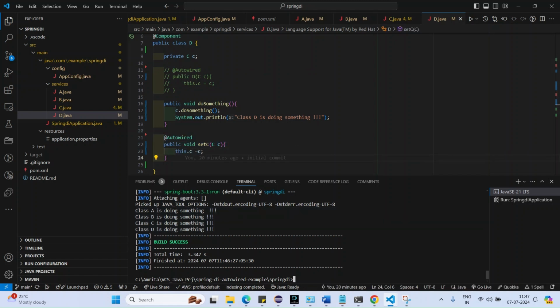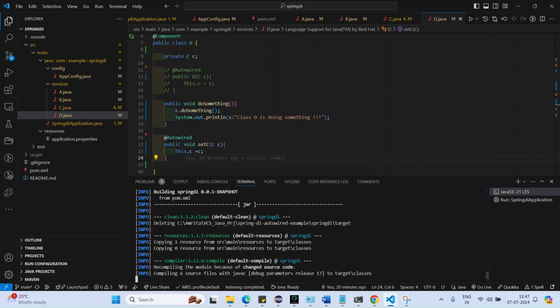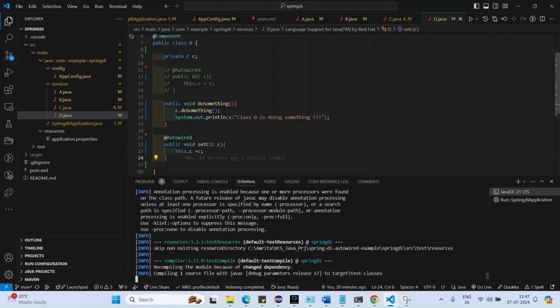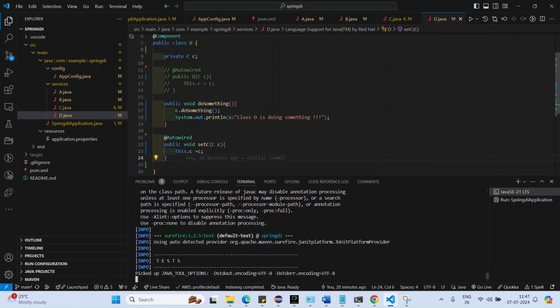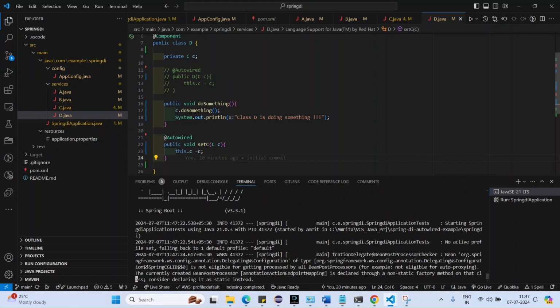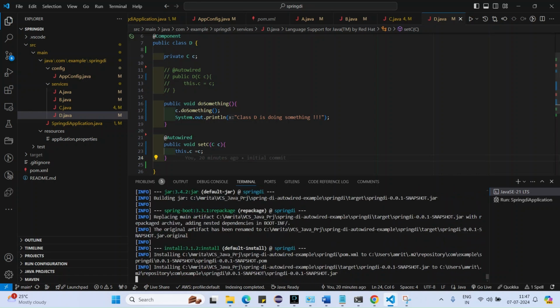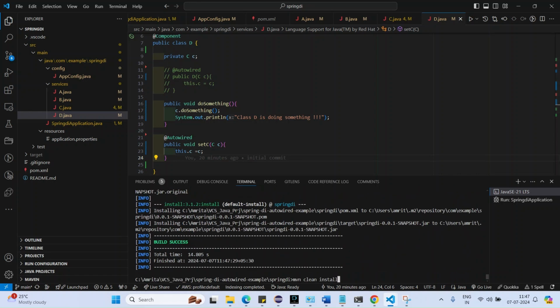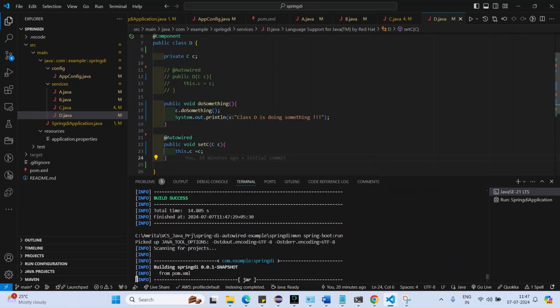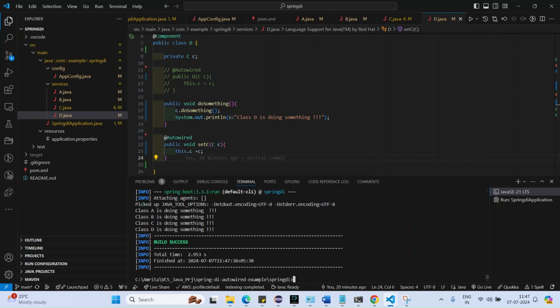So let me just show this one more thing. So see, we have also got this using the constructor and method.